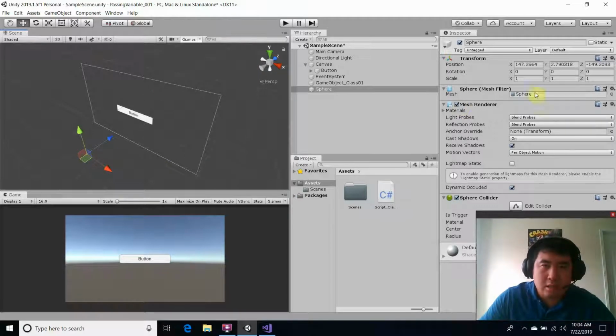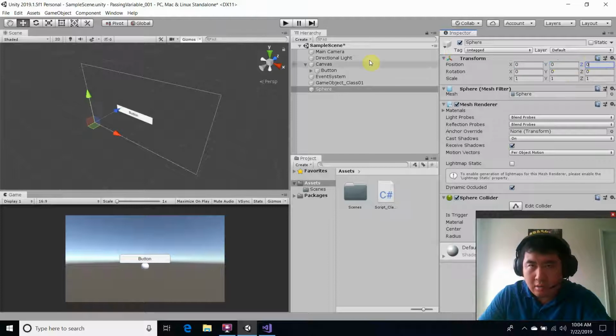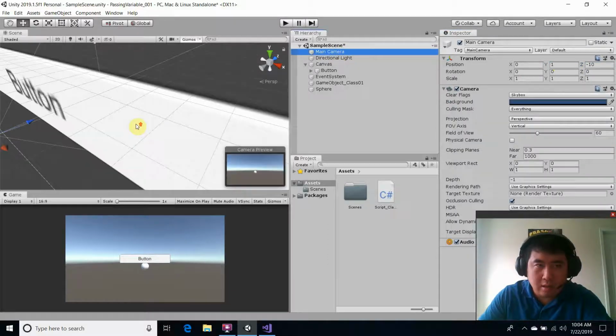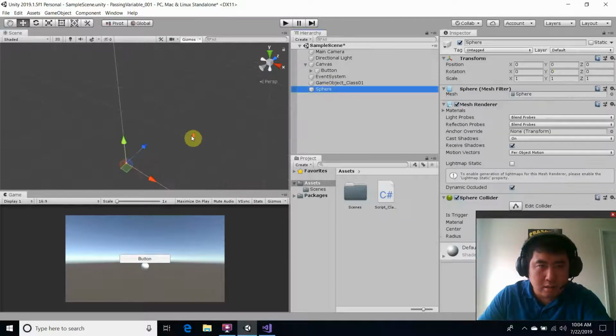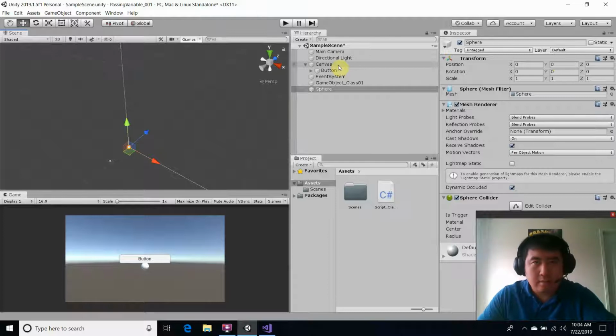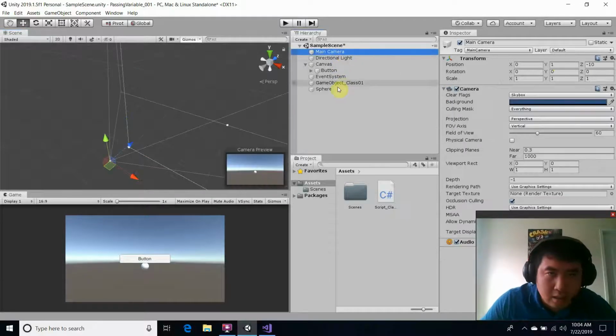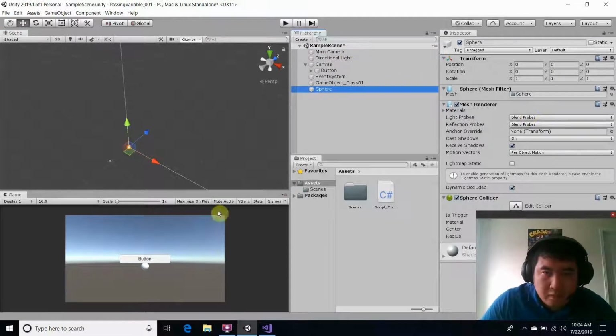So I have to zero stuff out to be seen through the camera, which is the main camera down here, and the sphere down here. Yeah, you can see it. So change this a little bit more and move it down here.